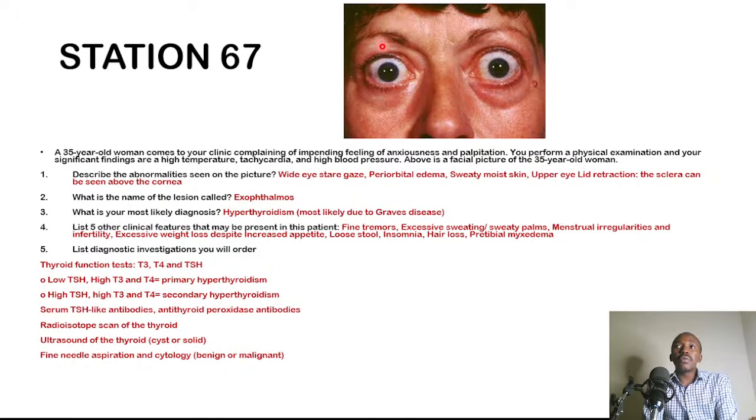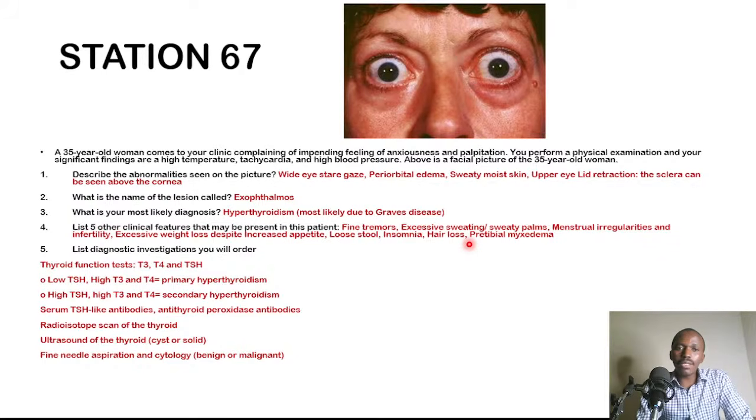We're going to be getting your pretibial myxedema. We're going to be getting your exophthalmos. That's your triad, the 3 things that are going to be seen in Graves' disease. Then the 5 clinical features, you may have your fine tremors, your sweating, so just features of hyperthyroidism.